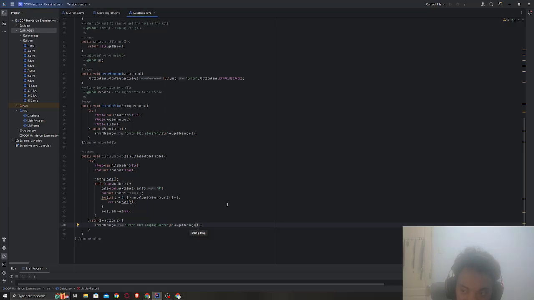So row dot add, and then model add row, then catch, then end of, and display records.